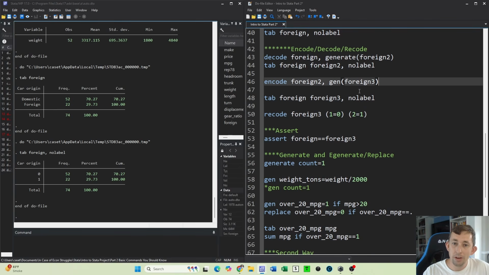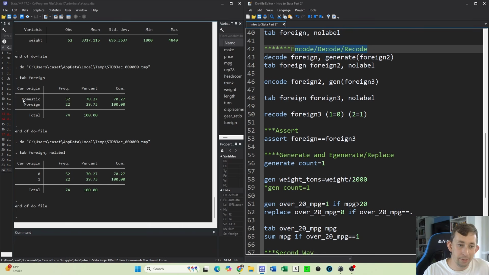They can be used to build data or add or generate variables, but that's more advanced. And now I want to look at some commands that are useful for either generating variables or changing other variables, basically getting your data ready to analyze in a way that's different from the data that you got when you just read it in. So I'm going to start with this encode command, and I'm going to start with this foreign variable since we're already talking about this foreign variable.